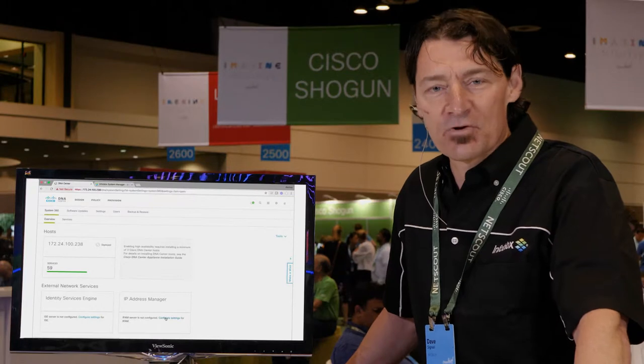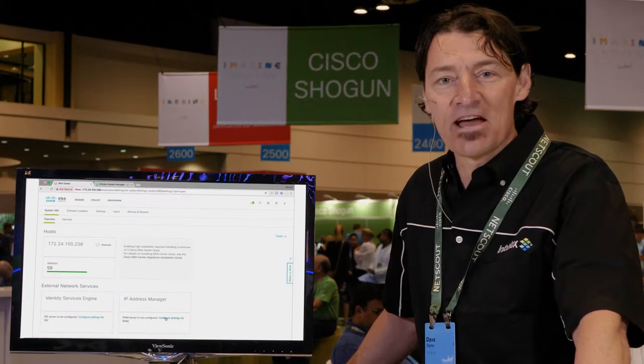The primary use cases for our integration between Infoblox IPAM and the DNA Center is to synchronize the IP pools. That's a bidirectional synchronization. And the advantage of that is that the subnets that are deployed on the network actually match up with your network services database of record. Here's a demonstration of the integration between the Infoblox IPAM and Cisco's DNA Center.